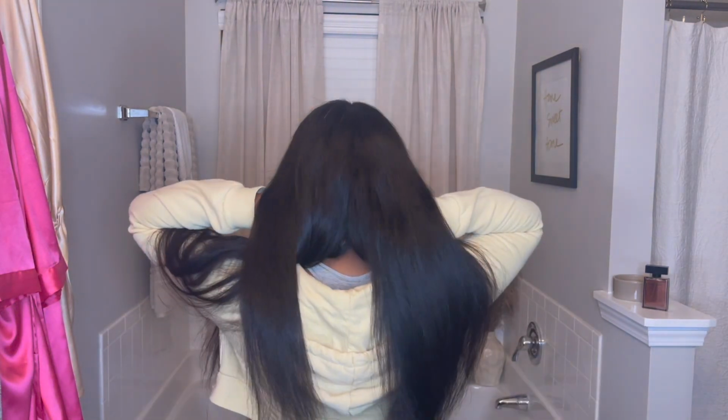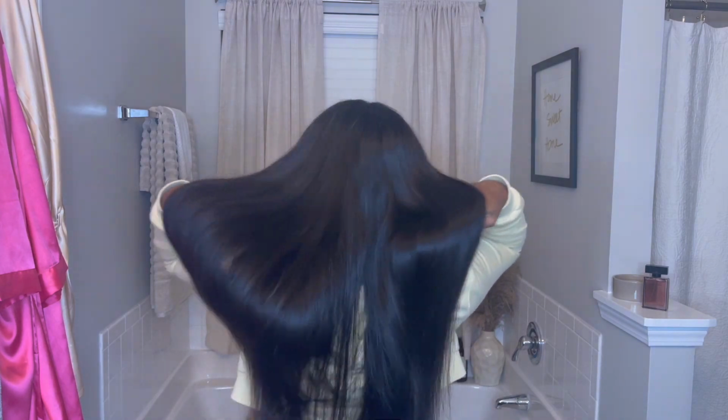It looks really good. I got a bump in the back per usual. Let's ignore that, I always miss the back of my head. But yeah, it came out really good. It's super straight and super long. This is 24 inches, so I really liked how it came out. But I'm like, okay, now it's time for the grand finale. Let's put this hair to the test.